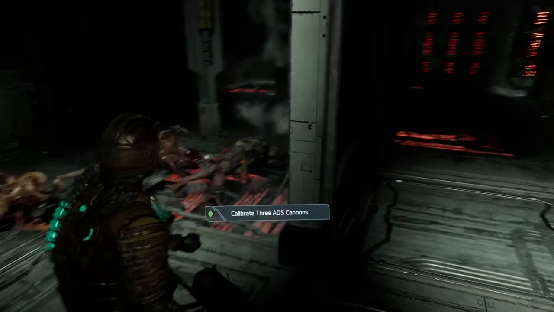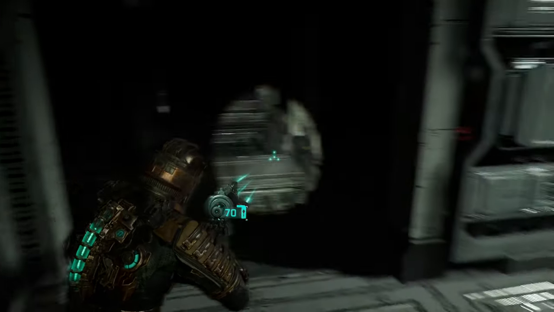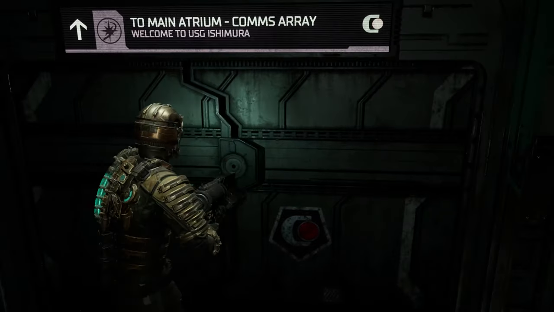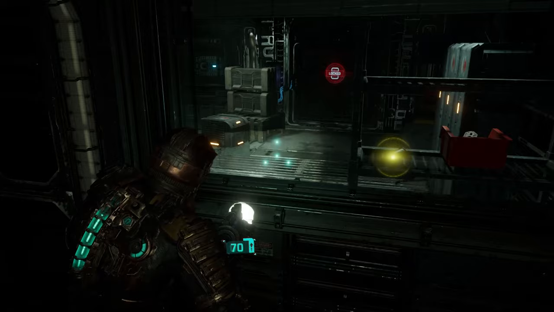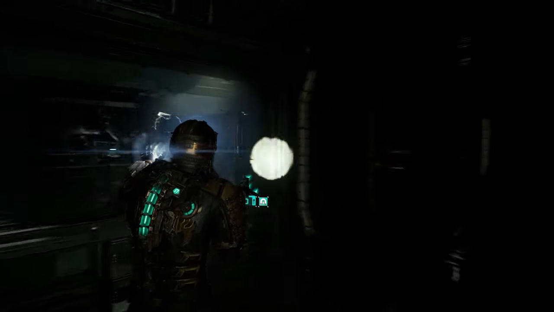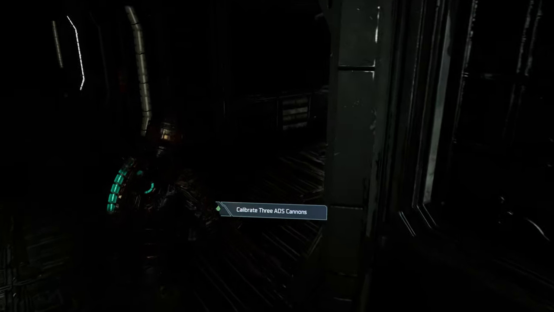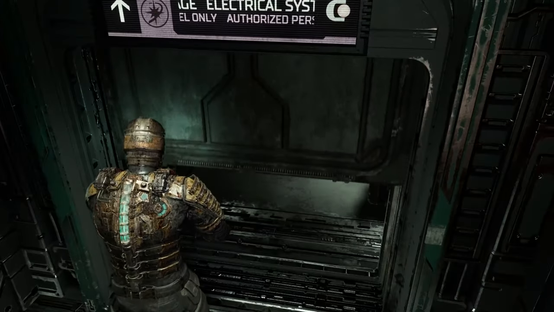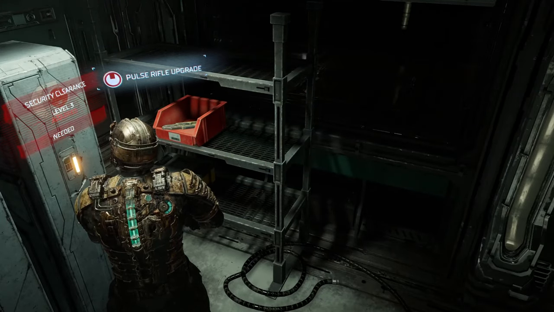No pathway? That's weird. I'm kinda lost. I think this is the right way. Yeah. Oh, hold on. I think we open that by shooting that. Yeah. Pulse rifle upgrade.